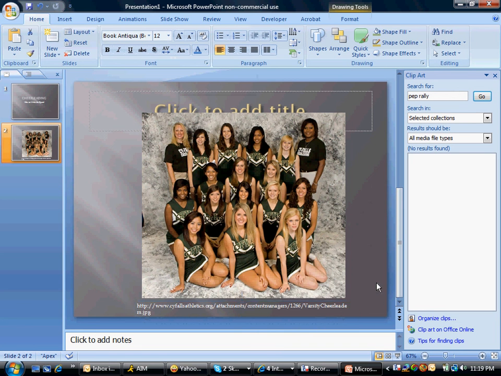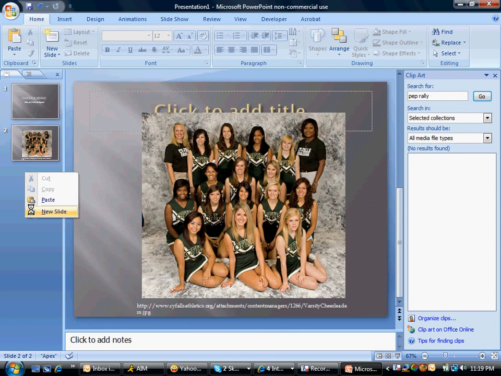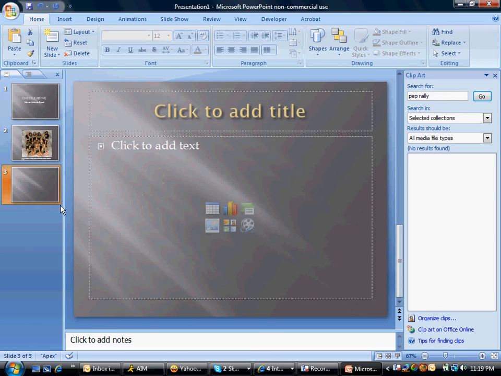You already know how to do the hyperlinking. So this is how you add a picture. You already know how to add pictures. We now know how to add the hyperlinks. And then you would just keep going, go to your next slide, and on and on. So this is how you would create a PowerPoint with the new 2007 version that is downloaded on your computers.